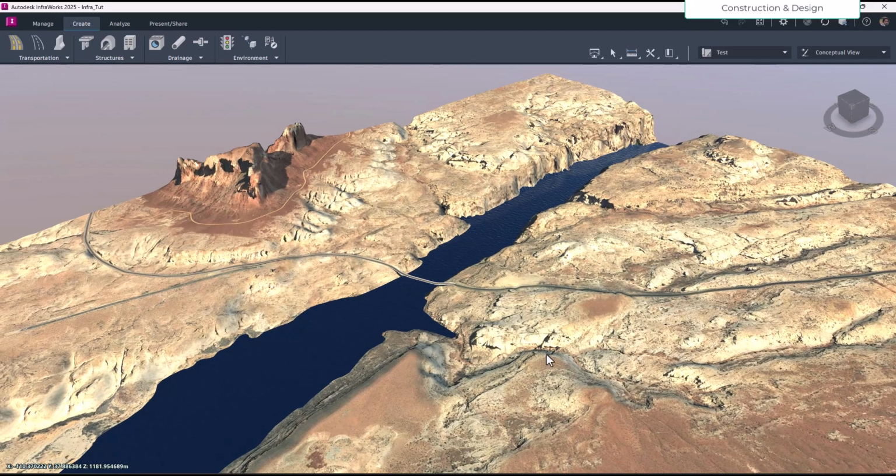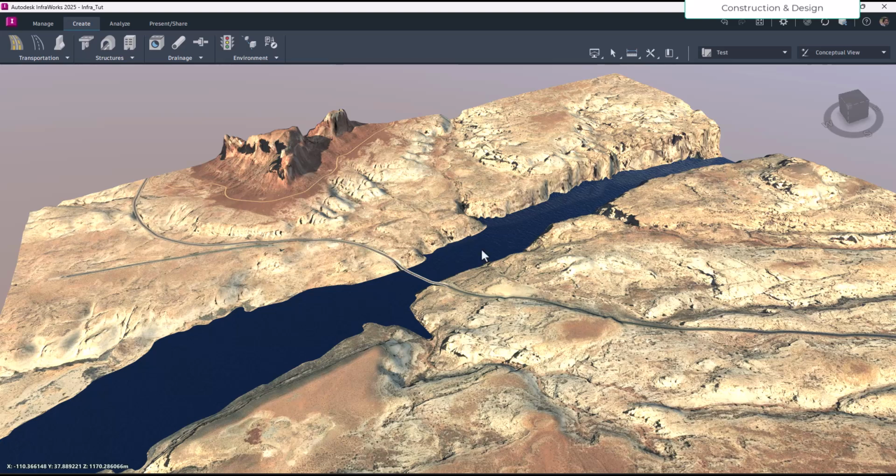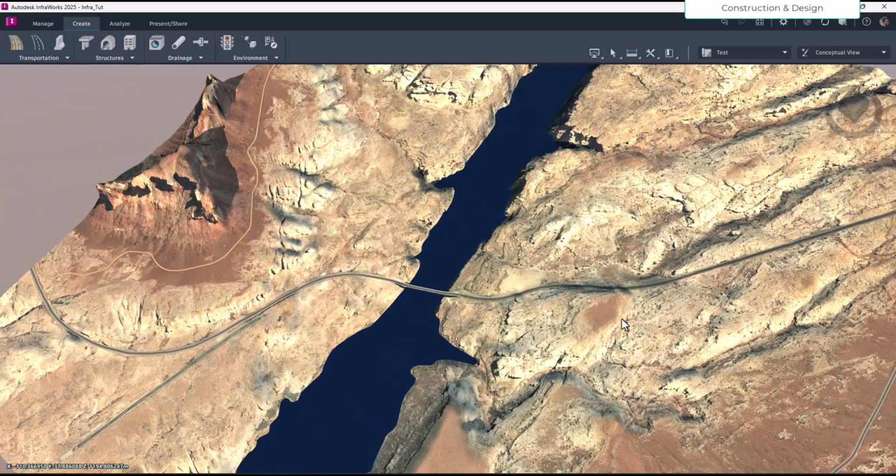Hello friends, welcome, and in this video we will see the options we have here to create a road. Actually we have two options, component road and planning road. Okay, and you can see Control plus R is the shortcut for component road and planning road is Control plus Q. Okay, so let's see what's the difference between these two first.